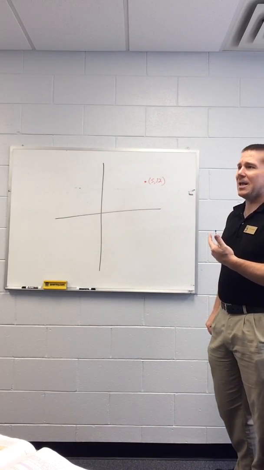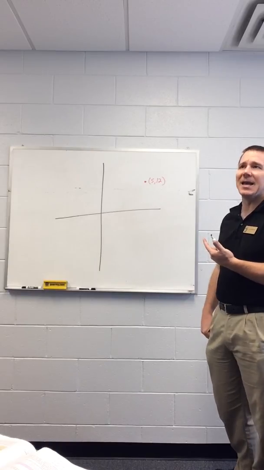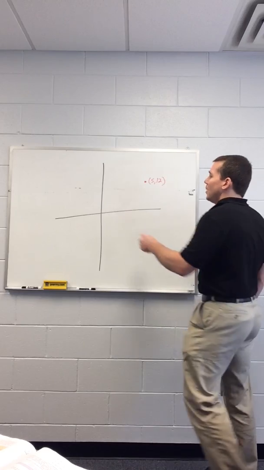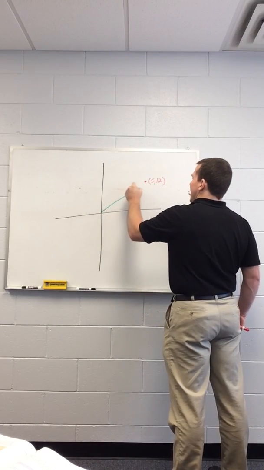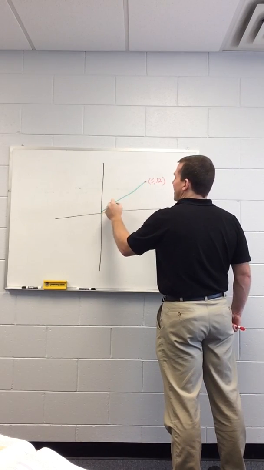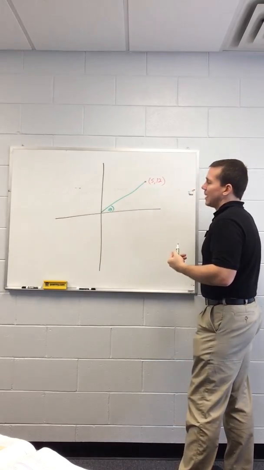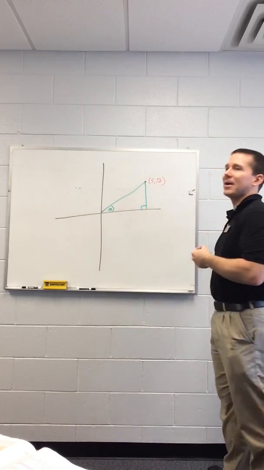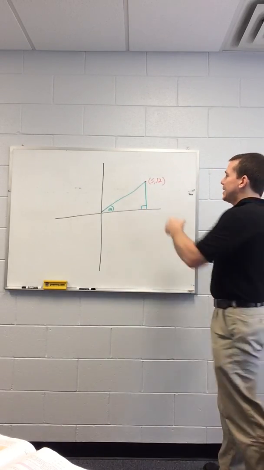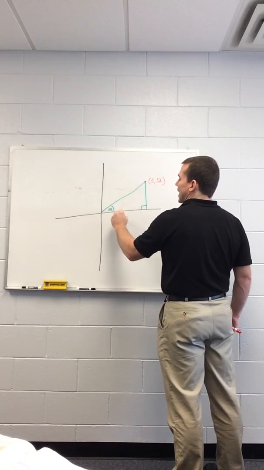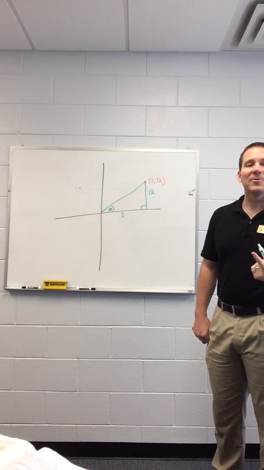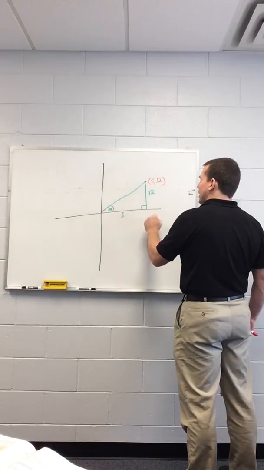Well, if I want to find the sine of the angle you get when a line segment goes from the origin through (5, 12), well, draw that line segment. Then this is my theta that I care about. And what can I do? Well, clearly I can just draw a vertical line right here. I get a right triangle. Since this is the point (5, 12), I know this side is 5, this side is 12, and I can use the Pythagorean theorem to get the third side really quickly.